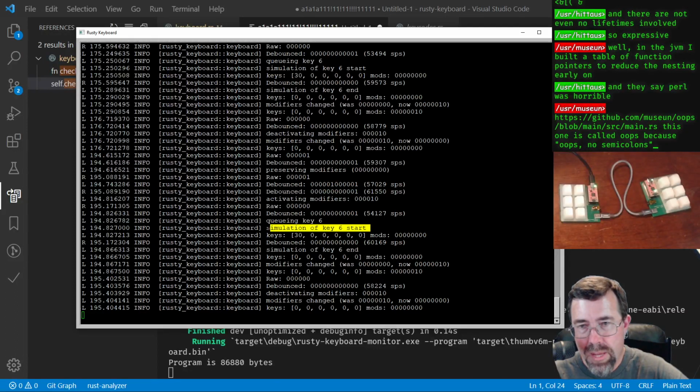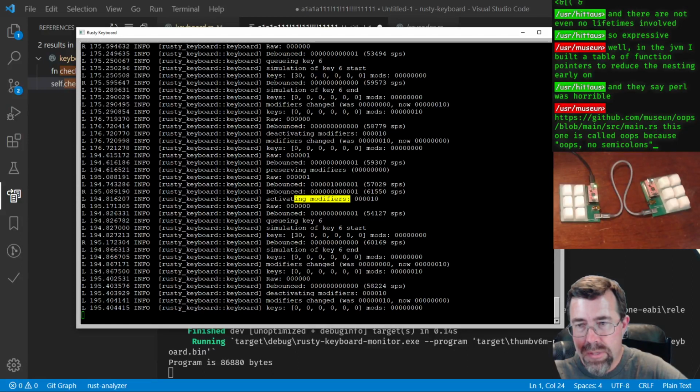Okay, what happened here? Debounced that, and then activated the modifier because... Oh, that's the tapping term expiration. It activated the modifier, right?